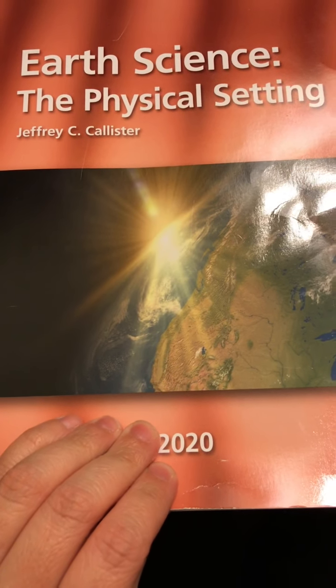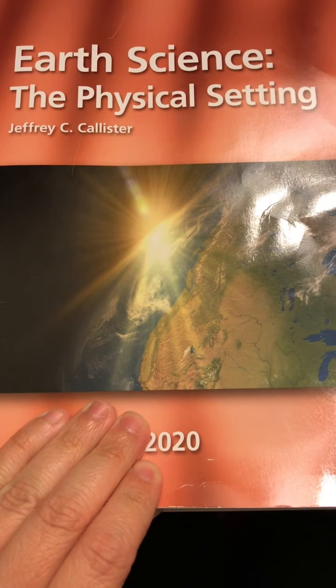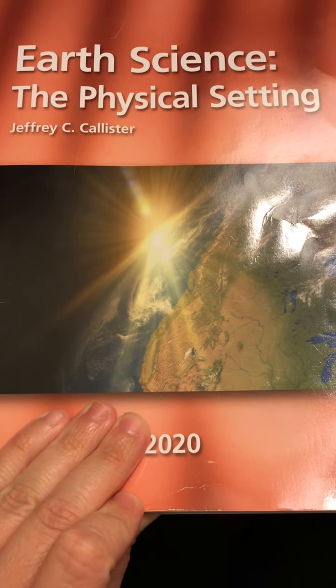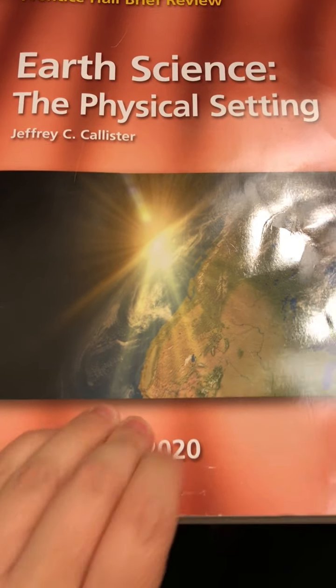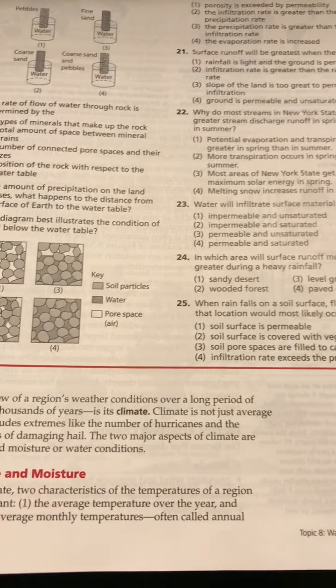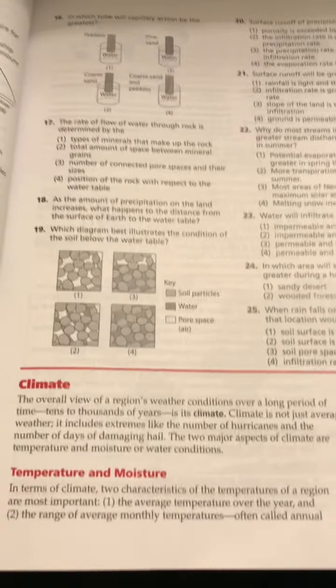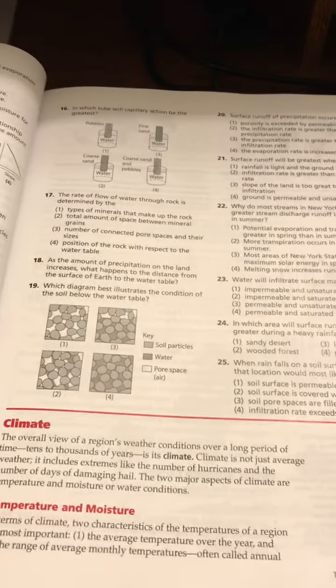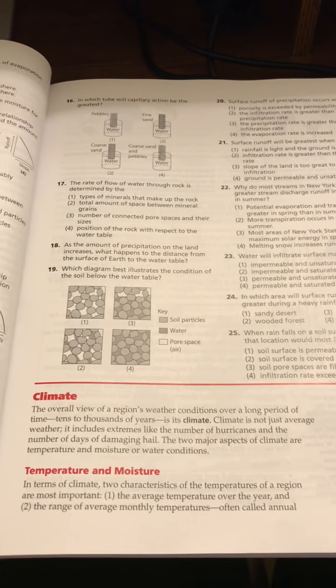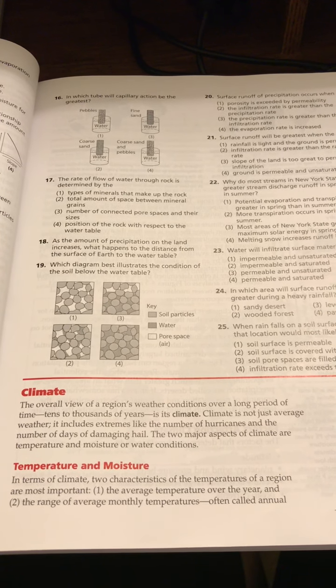Hey you guys, I'm going to read to you your review book section of part 1 of this week's assignment of May 18th, to read pages 165 to 168 and answer some questions. So here I go. Climate. Oh, and while I read, of course, I'm going to be underlining important information and making some text annotations.